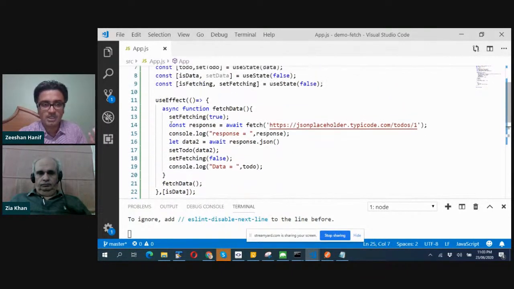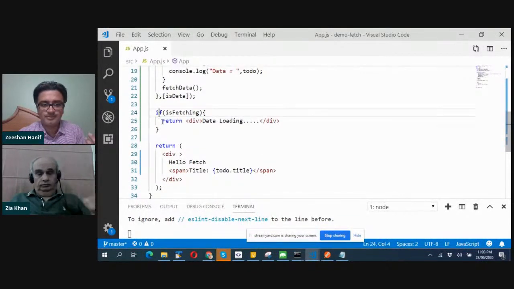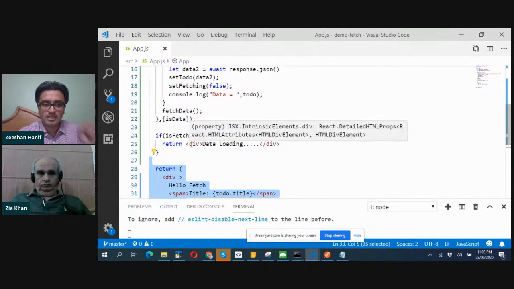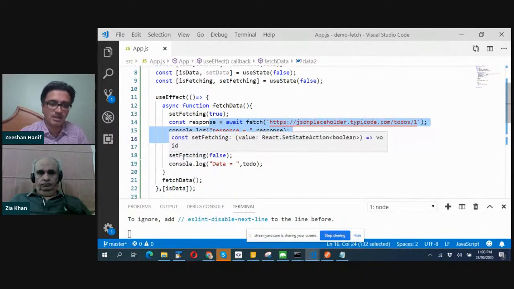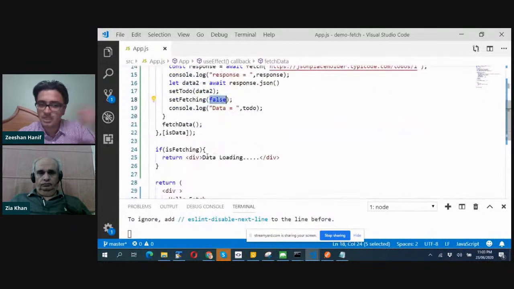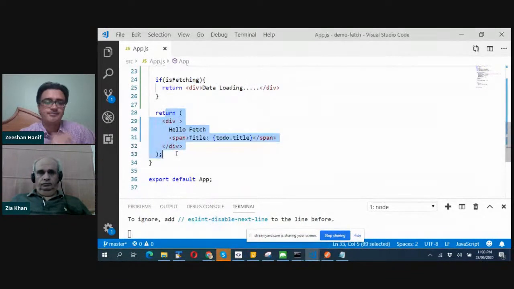As we know, it's a function, so if we are returning from here, it will not go to this line. Once we receive the data from the server, we set fetching back to false. So the component will re-render again, it checks this, it will be false, so this if will not work, and we'll receive this component.